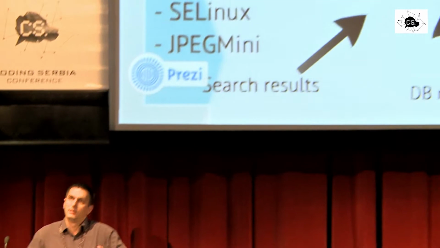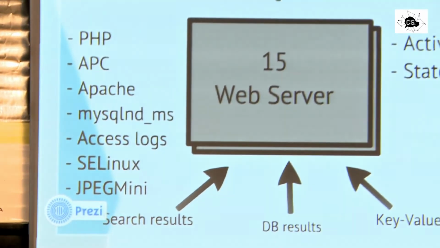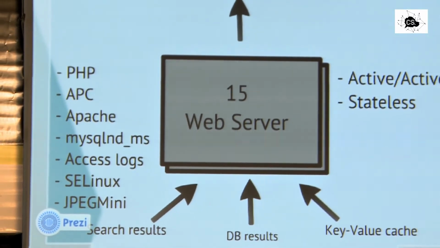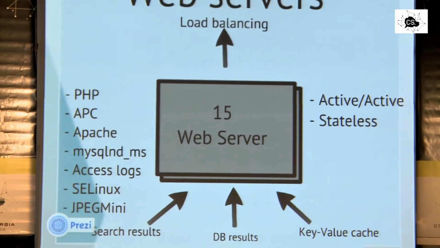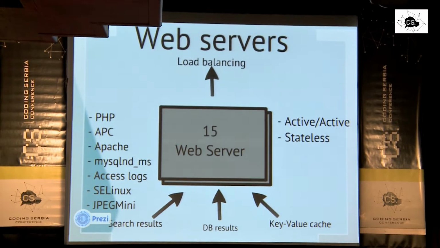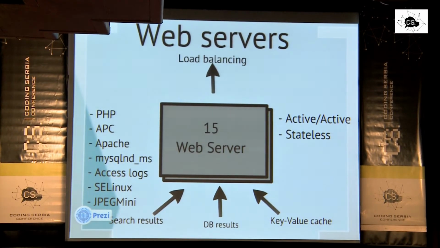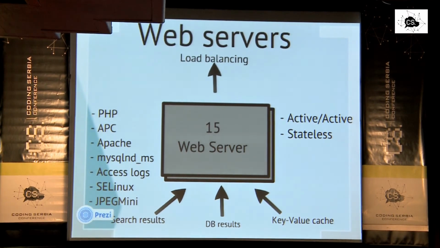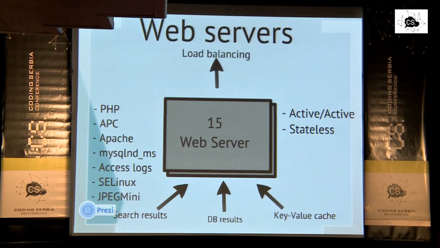Next clusters are web servers. Right now there are about 15 web servers. They are also active, so they all serve the traffic. They serve Limundo and Cupindo traffic because of better usage of resources. Limundo and Cupindo are separated business-wise. It is a business decision, but IT-wise we actually put them all in the same network so that we can allocate resources better.